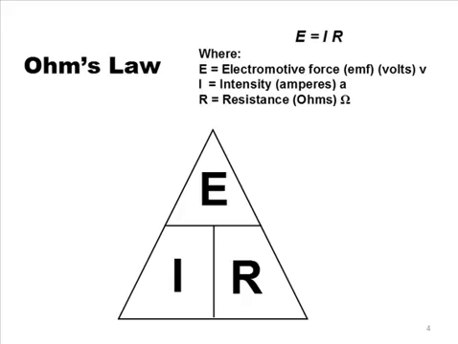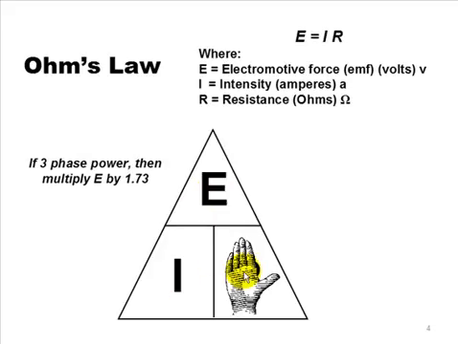Now, when I'm given a question and I have to solve for voltage, E, I cover it up in my mind and what I have left is I times R, E equals I times R. So I multiply the amperage times the resistance they gave me and I get the voltage. Sometimes they ask me to solve for resistance. So in my mind, I cover that up and now I know I have to take the amperage and divide it into the voltage to get the resistance. You see how that works?